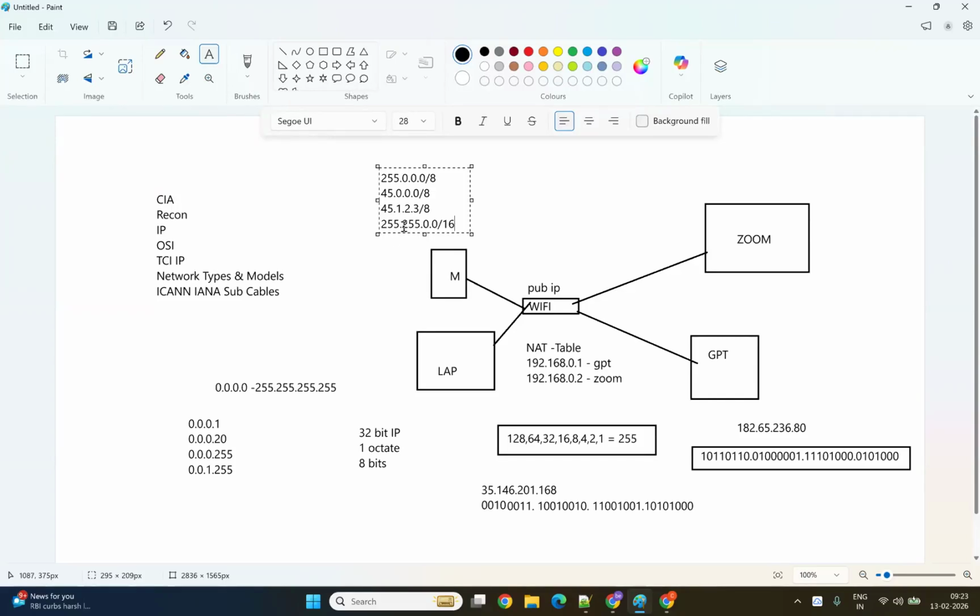The reason I am saying this is, if I take a /8, how many combinations will I get with these 3 octets? If it is a combination of 4 octets, maybe it is 4 billion. But if I create the combinations in between these 3 only, how many will I get? Can I get at least lakhs instead of crores? I will definitely get lakhs of IP addresses with the combination of these 3.